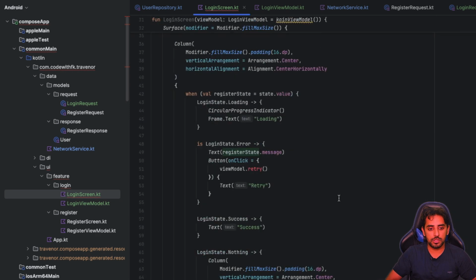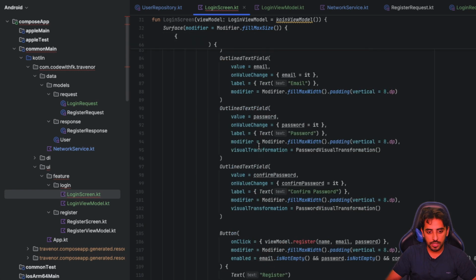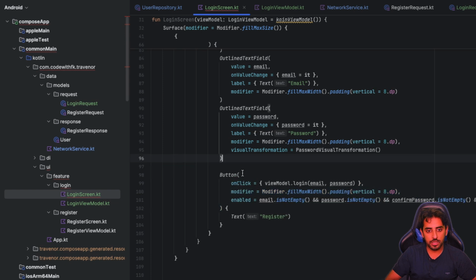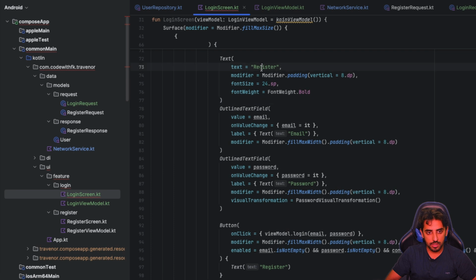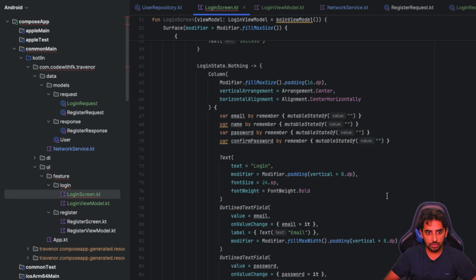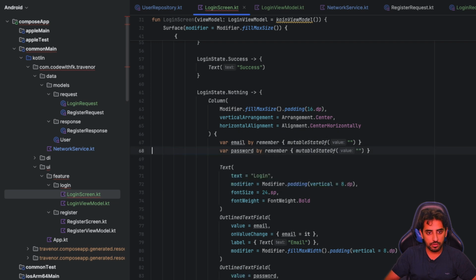Okay, I guess that's pretty much what we need. We can use the retry button. We'll create a function for that, and then for this we will be using login, and along with, like, we'll not be passing name in this. So this is done. We don't need the confirm password in this specific screen, so I'll just get rid of that. We also don't need the name in this, so I'll just get rid of that. The screen is going to be login, so we'll make this login. The text button should also say login, so we'll just change that to login as well. Since we are not using these, let's just get rid of these things.